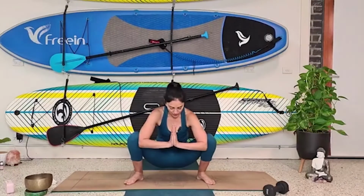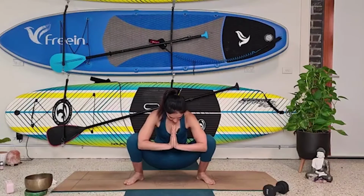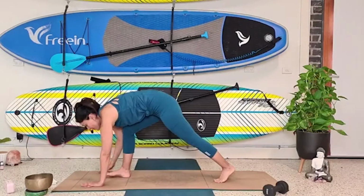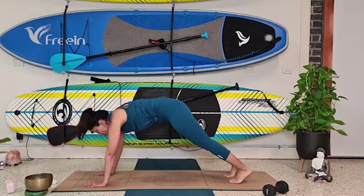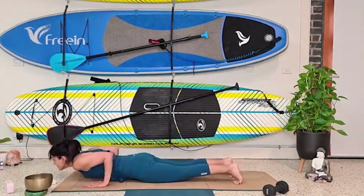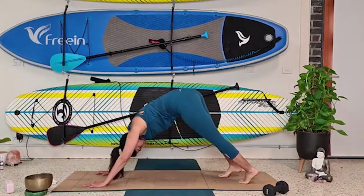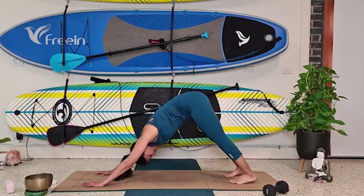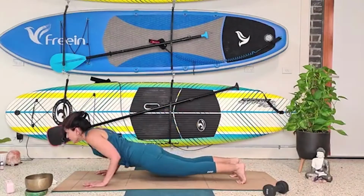Coming into the squat. And then gently taking the hands to the front of the mat. Kicking back into the dog or flow it out. And breathe. Lean forward onto your hands and then slowly come down onto your bellies.